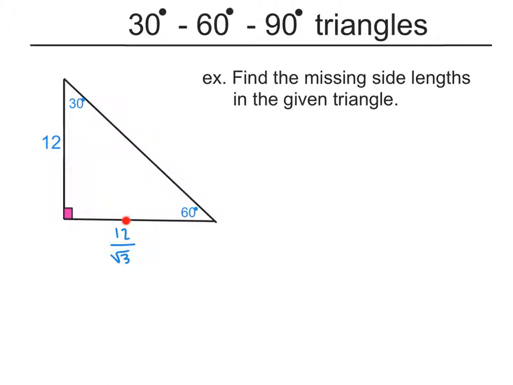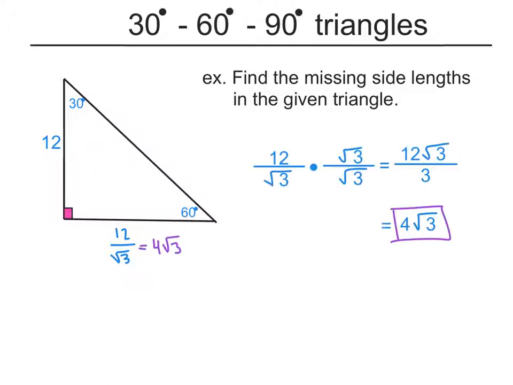So across from the 30, yeah, that's the right math to take it and divide it by root 3, but I have to rationalize it. Okay, so some good Algebra 1 to rationalize, right? 12 divided by root 3, we need to rationalize. We always want to look and see if this will in fact reduce. So 12 divided by 3 does in fact reduce, and that gets me 4 root 3, which is this side here.